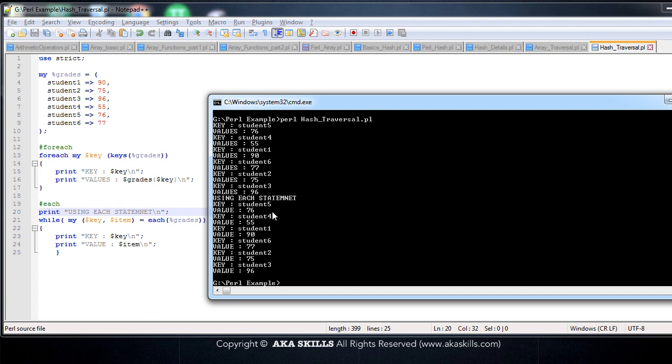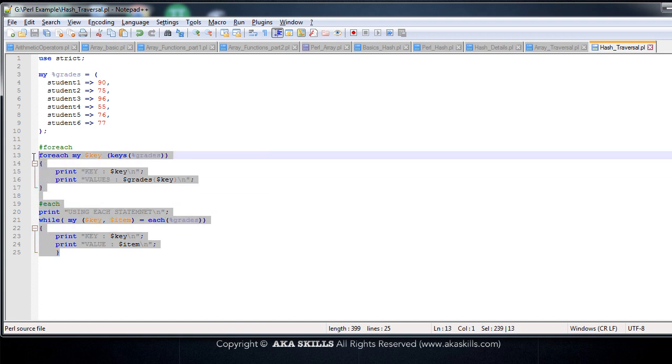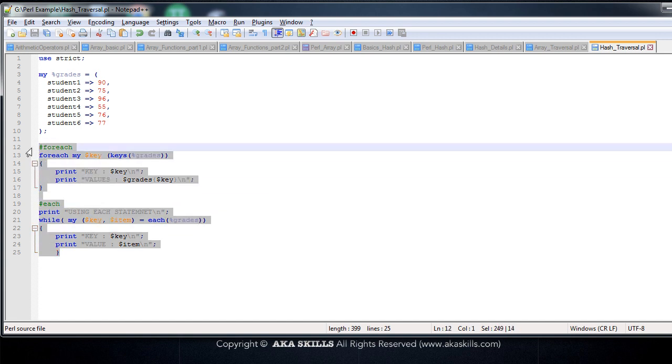In this case, you have an output which is almost the same, because on looking at it you can definitely find differences in the way the output is printed, but the output is pretty much the same in both cases. So these are two ways of traversing a hash, using the foreach statement and using the each statement. Do make sure you clearly understand these two statements, because this will form the base of writing any Perl script moving ahead.